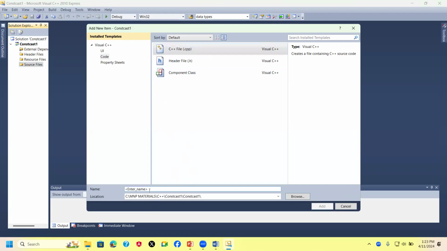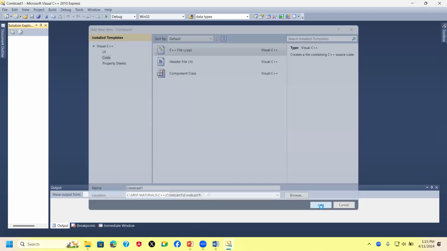And then under file name, because we are coding a program, we are creating a source code. I'm going to click on code, then C++ file. Then the name of my program will be cast1. And then I'll click on add.